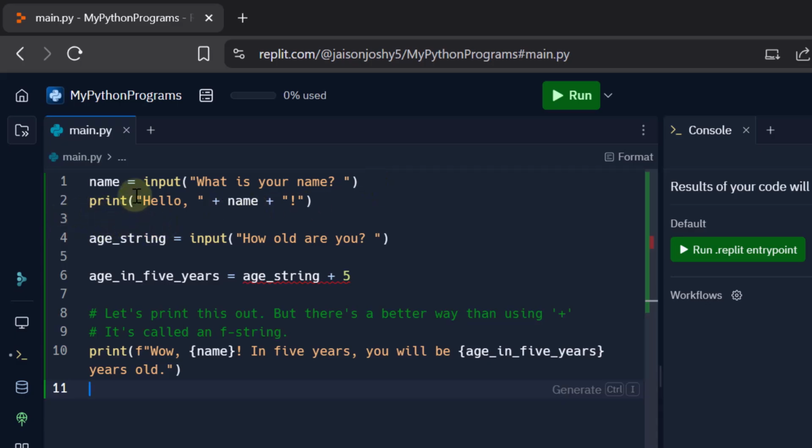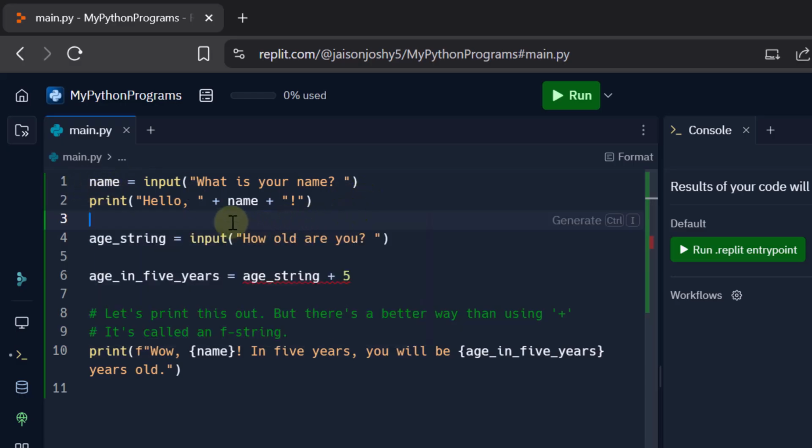Using the print function, we type print, and then within parentheses, let's see what we do. I want to type hello. So hello is the hard-coded text that I want to type, and I type it here, hello, comma. So you see, I put this hello within double inverted commas. Now I want to print the name of the user which the user had entered. And where is it stored? It is stored in the variable called name.